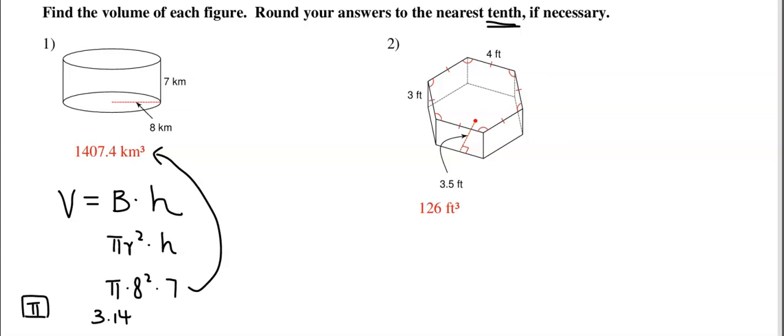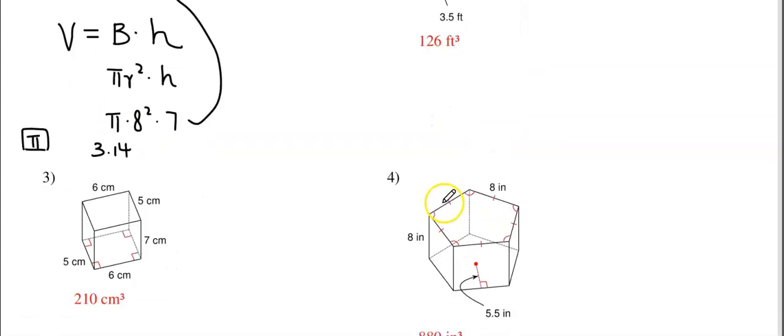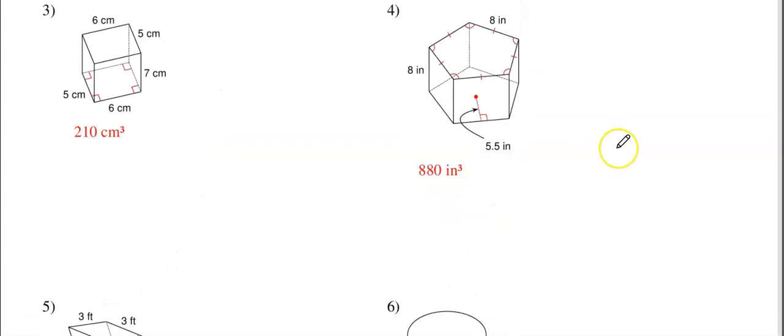Okay, your next homework problem is 3. Question 3, remember this base is not a square. Why it's not a square? You can read from here. This is a 5 and this is a 6, okay? And this height is a 7. So you can start to write down, I have a length, width, and height. And that's 6, that's 5, that is 7.